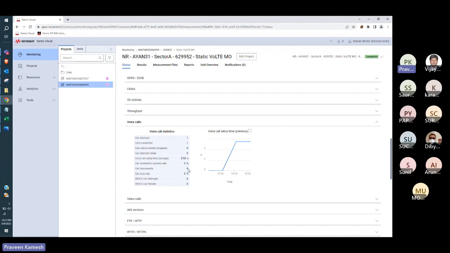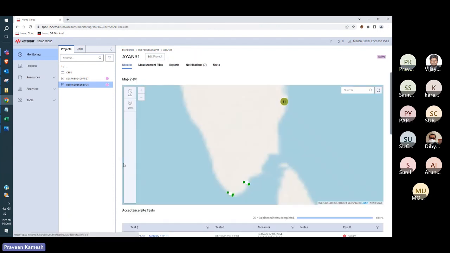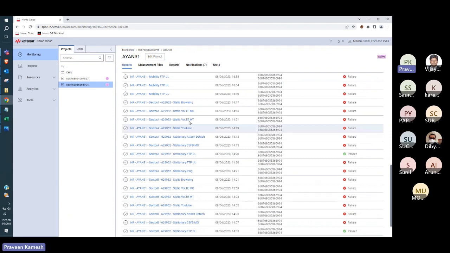Sometimes you can see a disconnect also 1. So this may be 0 sometimes, maybe 1 sometimes. This depends upon whether the field engineer manually disconnects the call or allows the script to disconnect the call. In the script, we have given almost 60 seconds for the call to auto disconnect. In certain cases, DT engineers disconnect manually. In those cases, you don't get a 1 over here. That doesn't affect the result because our main aim is to see if this call is getting performed, getting latched. And we have that very clear over here, that there was an attempt that was connected. This is for VoLTE MO. Similarly, you can check for VoLTE MT as well.